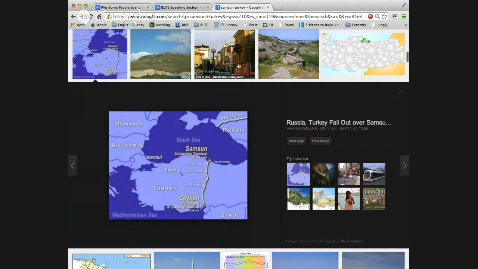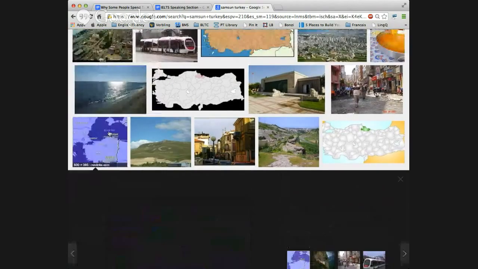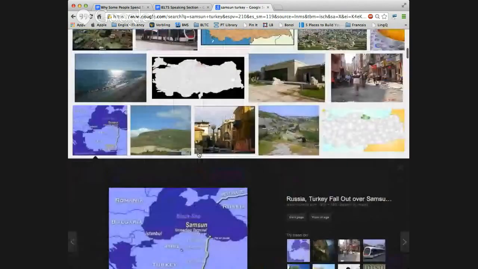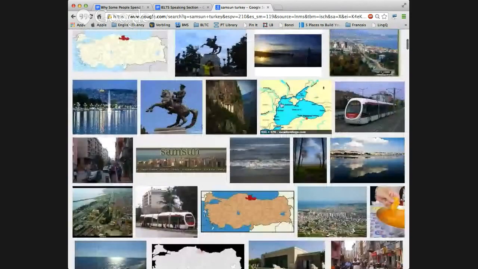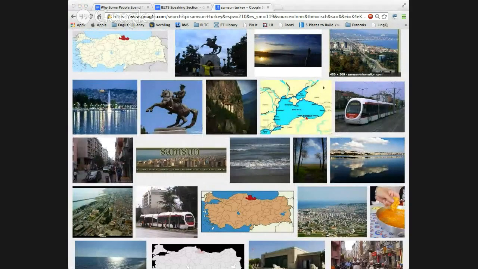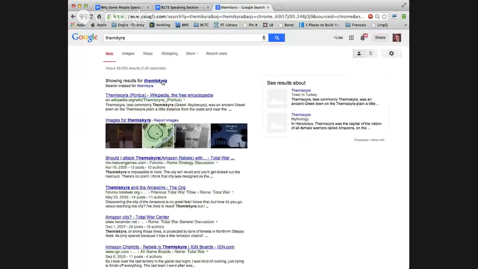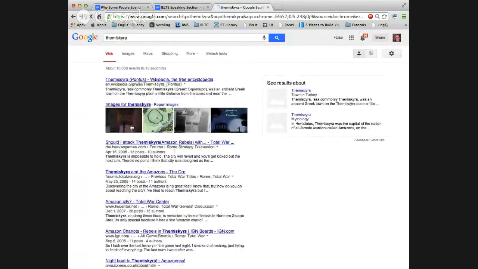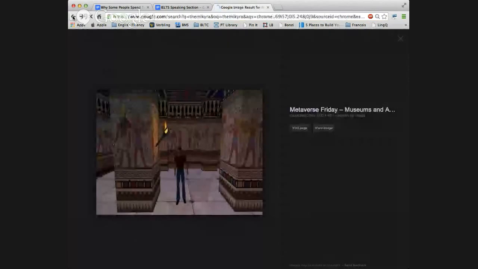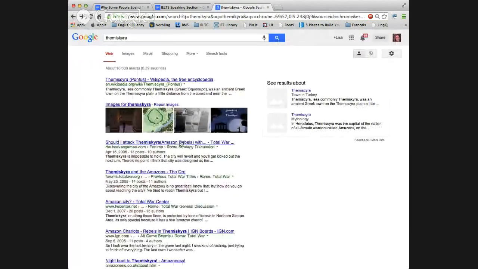I'm trying to see. But it's on the water, right? Yeah. Okay, wait, I've got to look and see what I was looking at in these pictures. What did you put in there? Temkira. So that's the original name? Yeah, this is the name of the city. But before... also, Termodon. Oh, okay. From the Amazon rebels.